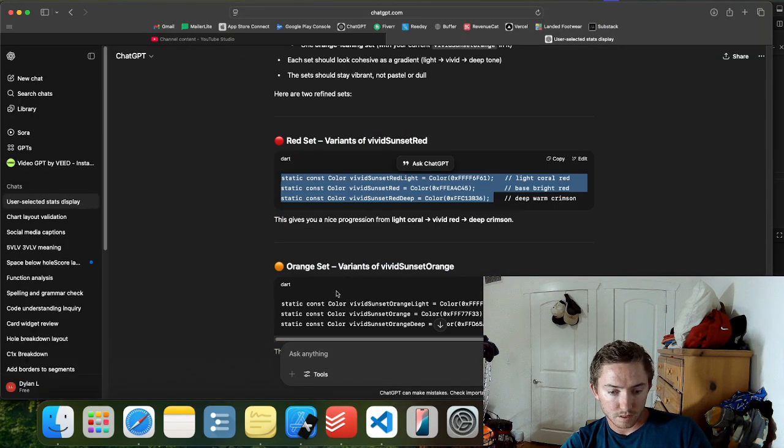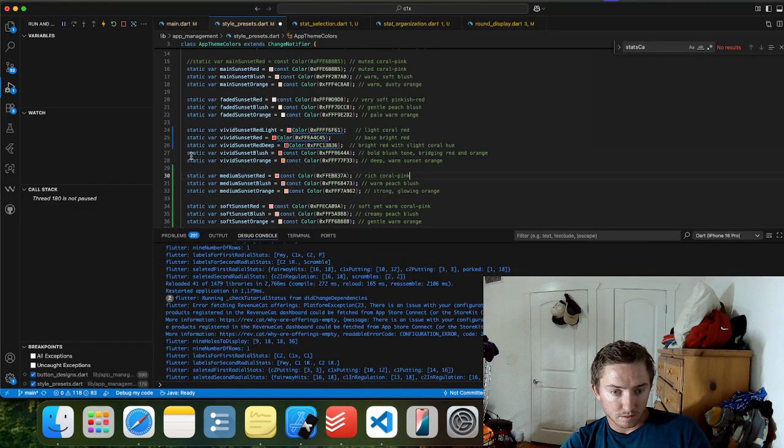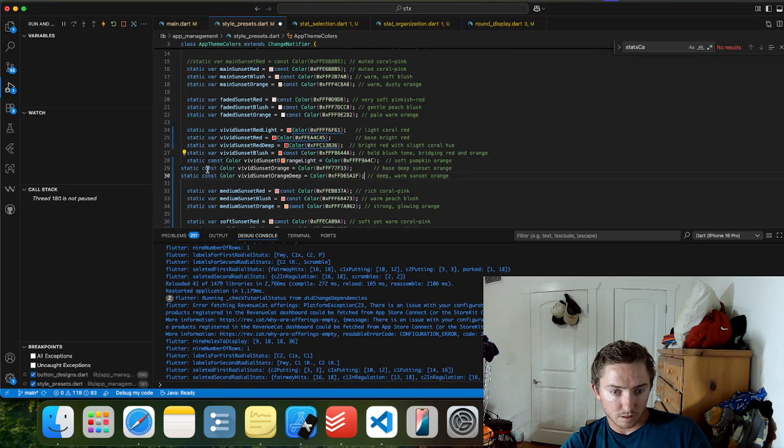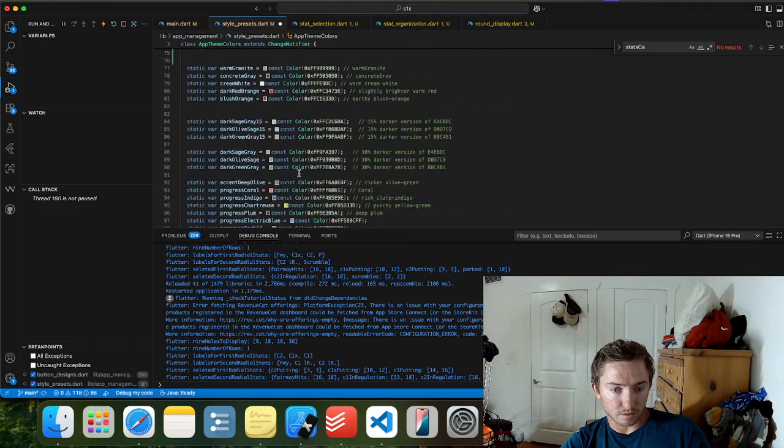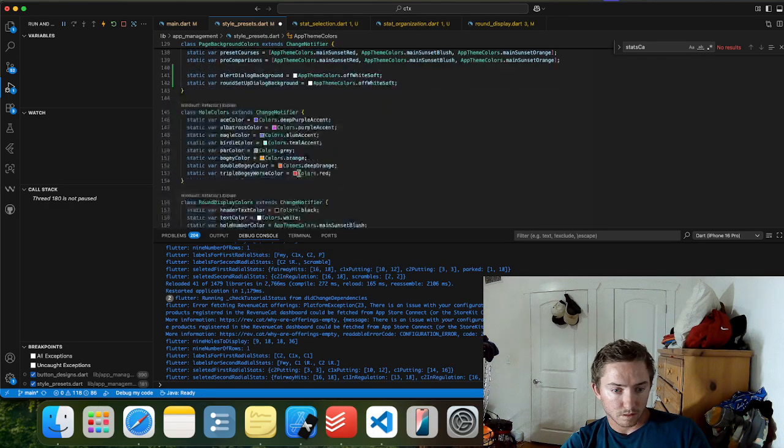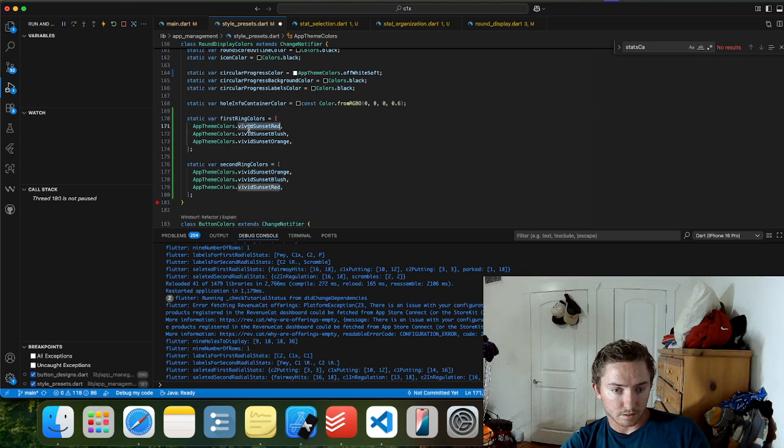Okay, and these over the orange. All right, and then we go on our round display colors.